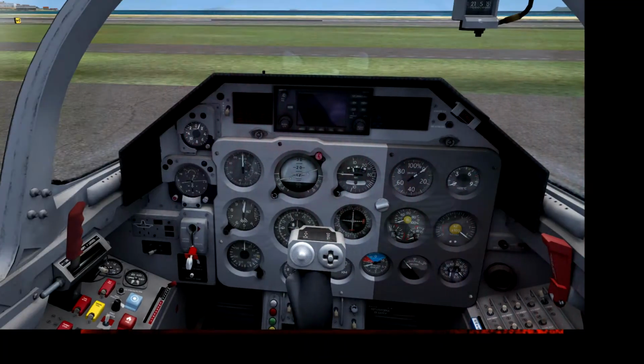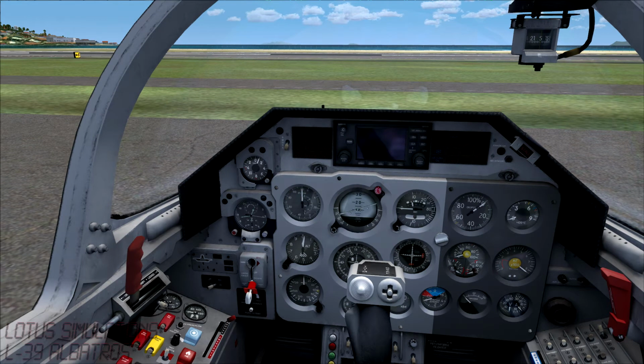Hey guys, Ash here again at Flight Sim Reviews, and today I just want to do an interior review of the Lotus Simulations L-39C Albatros. This is a really great add-on aircraft for FSX. It is payware, and it has a pretty good cockpit, so let's get started.